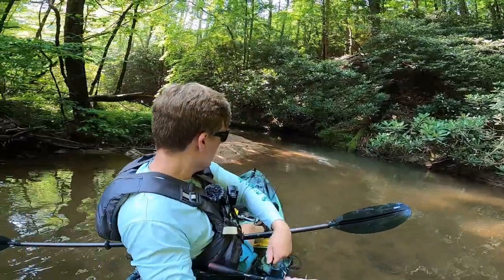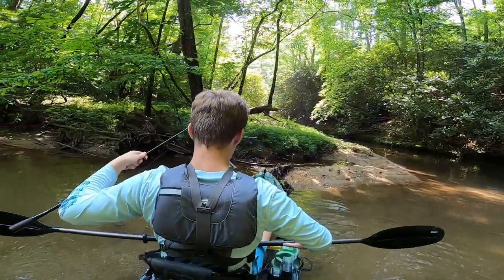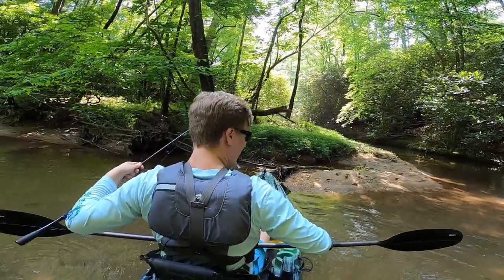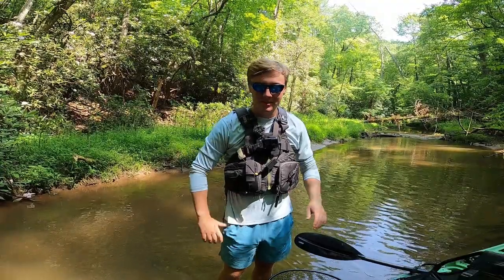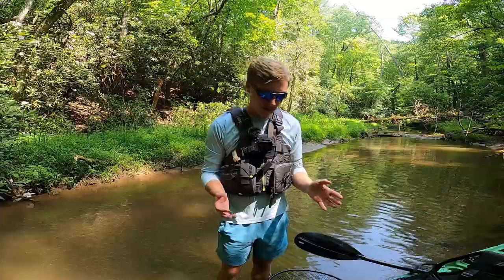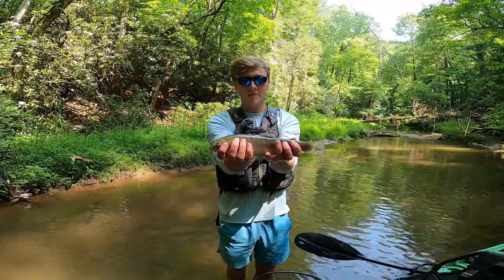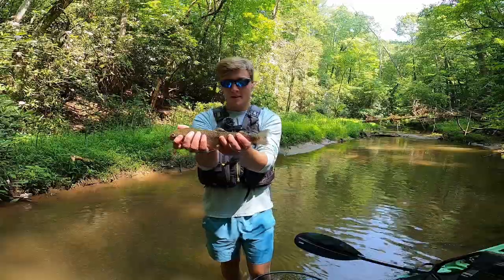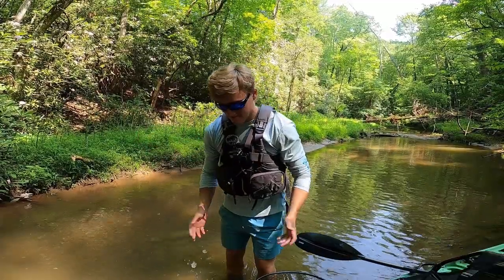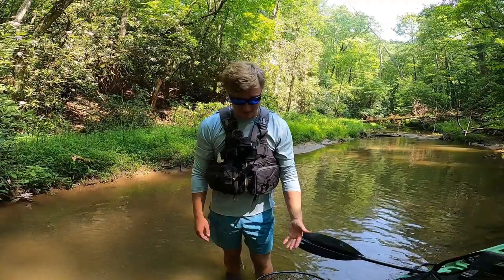Got one out of this hole — oh my gosh, that's a trout. That is a rainbow trout! The place I'm fishing looks a lot more like a trout stream than a bass stream. I don't even know why I act surprised — I'm basically bass fishing in a trout stream today. This guy's probably about 14 inches. I have the camera on super view right now, but I'm going to go ahead and release him. There you go — he should be fine. I had him just in my net right here.